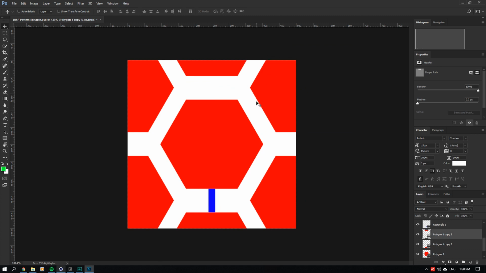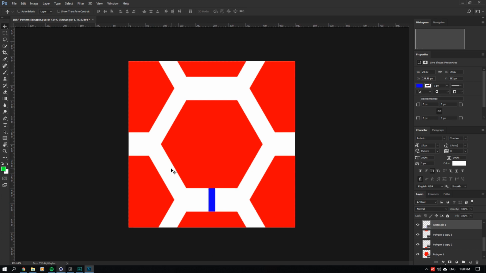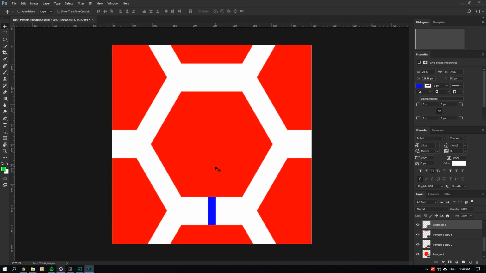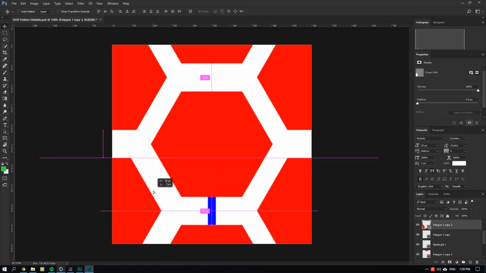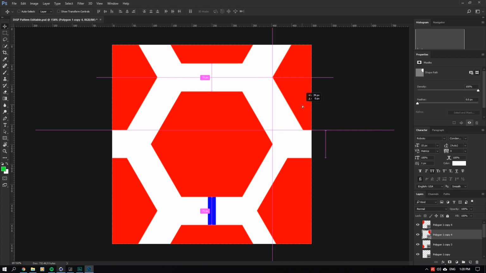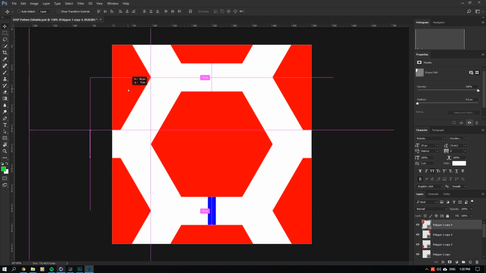Now, let's see here. That gap's fine, but the gap in between these, I think, is too thin. I'm not too sure how to calculate that to get that right. Let's just see here. Let me push this a bit more. I guess it doesn't have to be perfect. So then this, we can also push that side until it snaps. Let's do that.